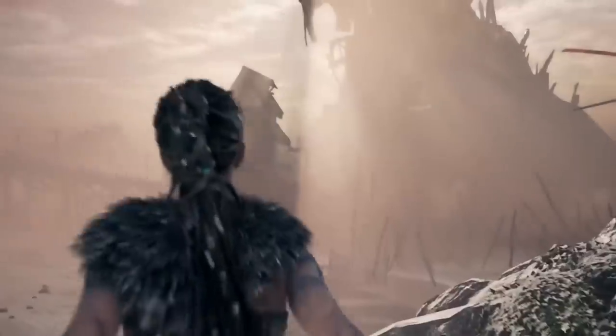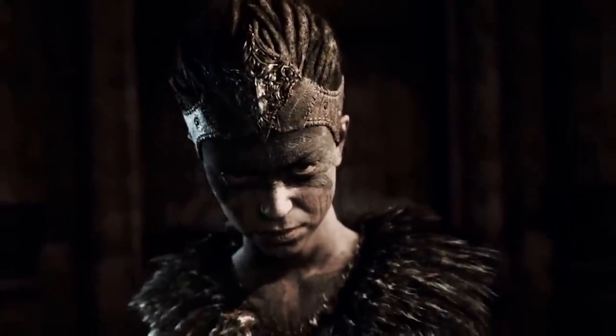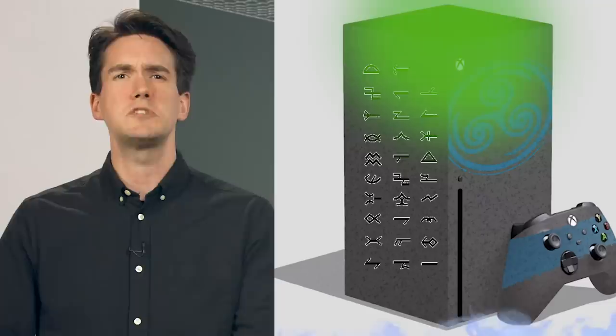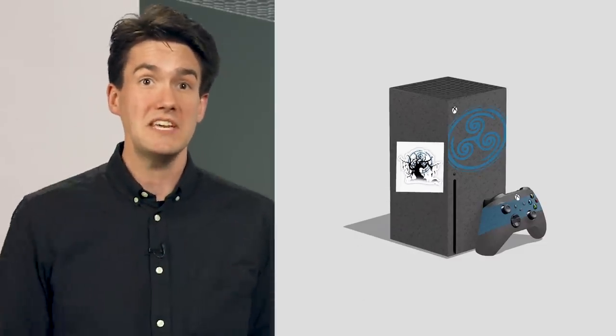Senua's Saga, Hellblade 2. That's right, Ninja Theory blew everyone away with Hellblade: Senua's Sacrifice, so much that Microsoft scooped them up as a first party studio, and now they're back with more of Senua's kooky adventures in that terrifying, messed up Norse hellscape. What better way to celebrate dark fantasy about mental illness than with a limited edition Hellblade Xbox Series X? Throw some runes on there, make it glow spooky colors like it's harboring ancient evils or undiagnosed illnesses, have it howl or scream at you when you start it up. Or maybe just slap a mystical decal on the side. Am I dumb enough to spend $500 on a sticker? Let's find out. Yes — I've known you a long time — definitely.